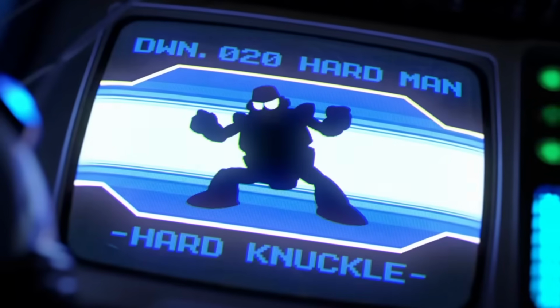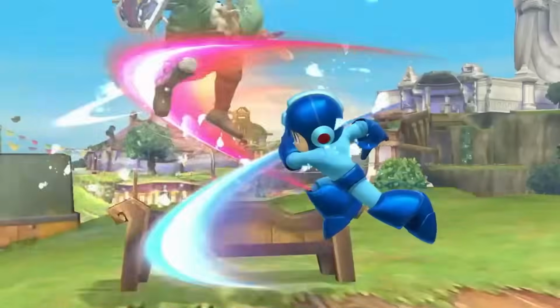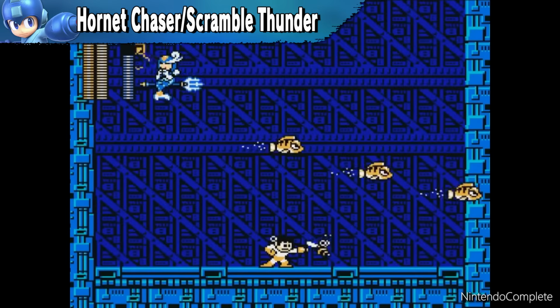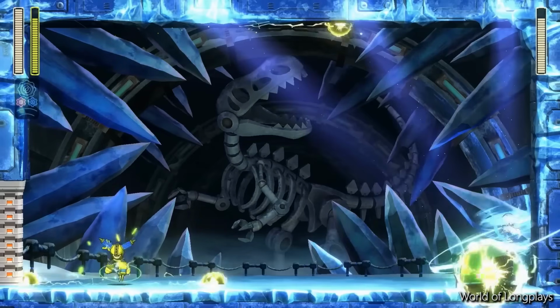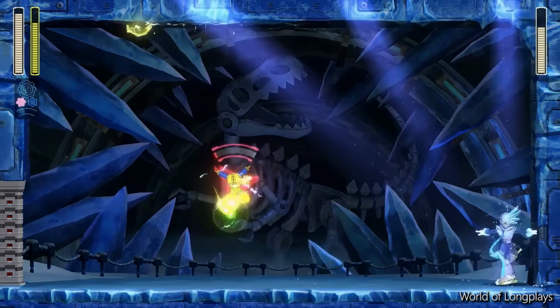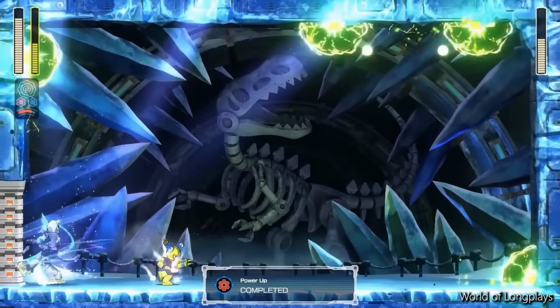Mega Man is another very modular character thanks to the huge arsenals he can wield in his home games. Call him in on the ground, and you'll get the Hornet Chaser from Mega Man 9, a slow-moving homing projectile that can be a massive pain to get around. In the air, it'll be the Scramble Thunder from Mega Man 11 instead, a downward surge of electricity that splits in half when it contacts a surface and paralyzes opponents caught in any part of its path.